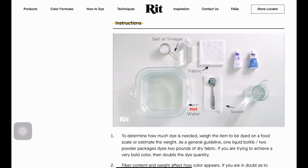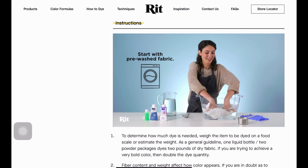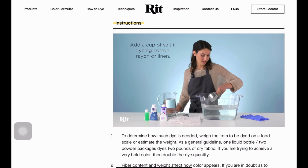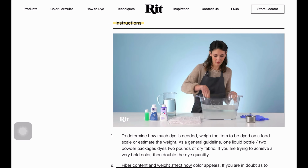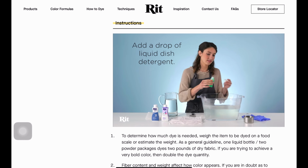And to be honest, I've never followed these guidelines precisely, but I did want to be more diligent about doing so in this case. Anyways, it's one scarf, and you remember how much an Hermès scarf weighs, right? 65 grams or 2.3 ounces. So not worried there. There should be enough color in the bath to pretty well saturate the scarf. They also recommend that there's enough room for the fabric to move freely in the dye bath.